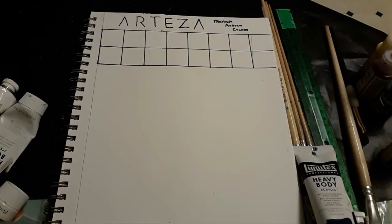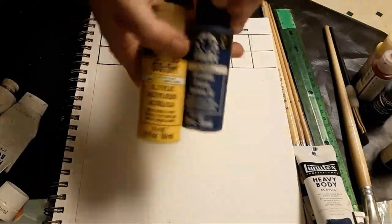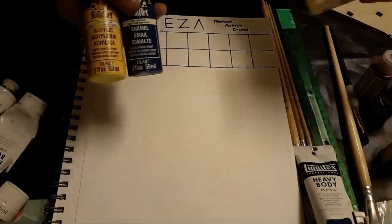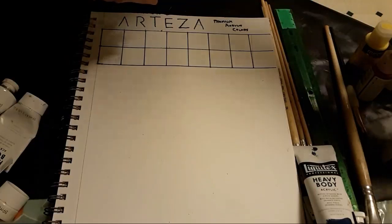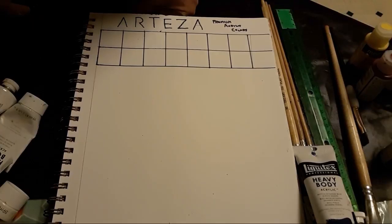You know, sometimes when you mix the craft paints, I think I mentioned before, like say you've got the same color of blue and the same color of yellow, and they look the same, but you didn't know what the pigments were in there. And then you mix them and they look like they're about the same color. Yeah, but they may not play the same. The professional paints will tend to have one result, and the craft paints don't always necessarily have that result, although they're generally pretty close. Sometimes I've seen a couple of times they can really get muddy and weird on you. So that's just something to think about.